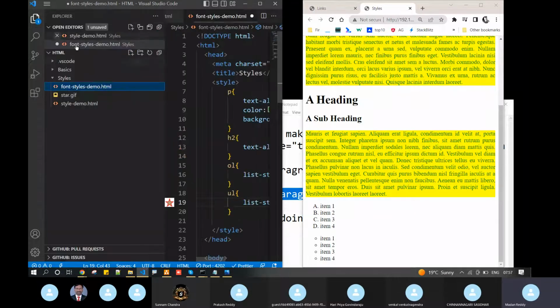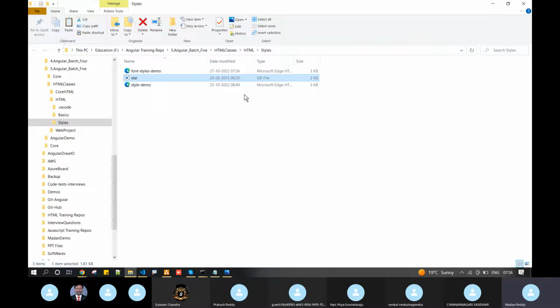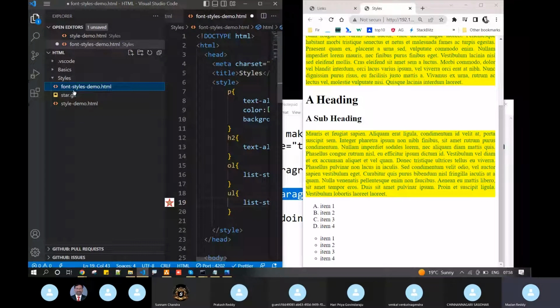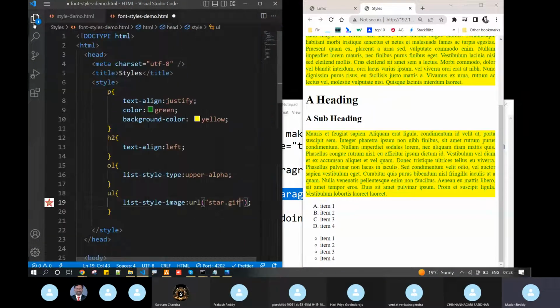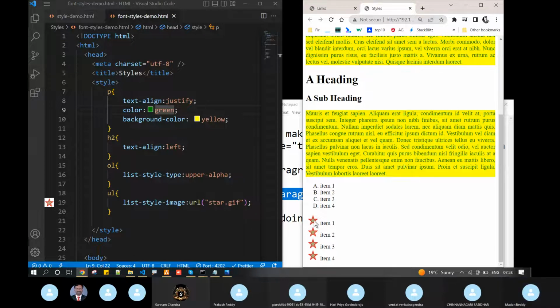Just now I have copy pasted it here, available in my local machine. When you have the folder, it will automatically be reflected in VS Code also. This is a GIF file. Let me save all. I got this star. In this way we can do that.